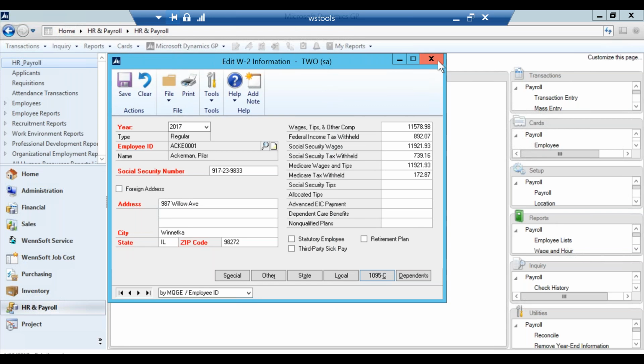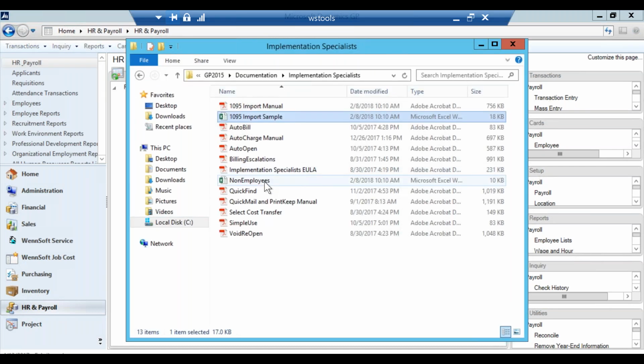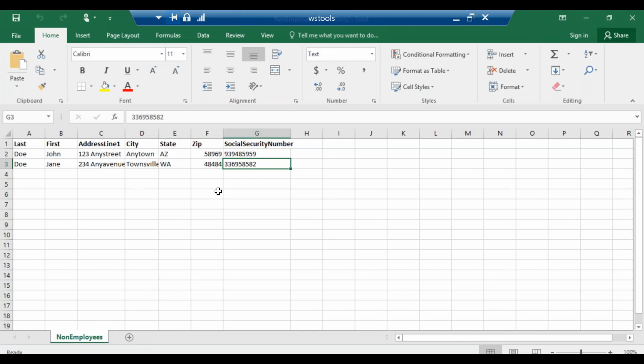And the other thing I want to show is, Scott, on yours, if you close that one for me, okay. We didn't talk much about the W-2 safety net, and I know you want to still show the non-employee import. So you want to go ahead and grab that non-employee import, and then we'll do the safety net. I can certainly do that here. Because we've got two teams working on W-2s and 1095s, they're both kind of hitting the same areas, so we want to make sure that everybody is safe when we're doing it.